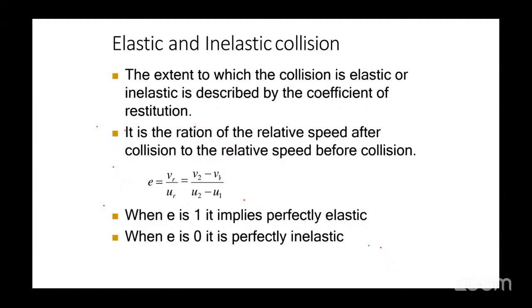Now, if it is between 1 and 0, of course, between 1 and 0, we have the half mark, which is 0.5. So from 0.5 above towards 1, we have an elastic collision until when it gets to 1, that is when it is a perfectly elastic collision. And then from 0.5 going down to 0, we have an inelastic collision. And when it gets to 0 proper, then it is a perfectly inelastic collision.